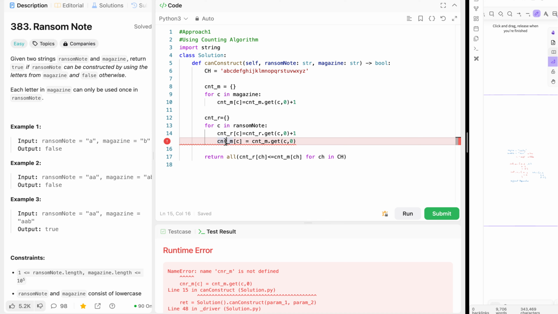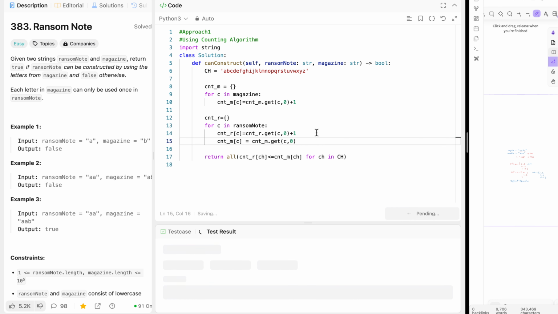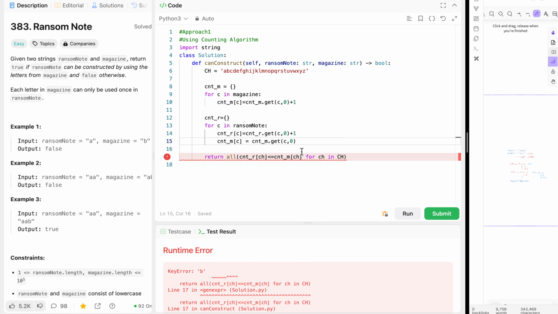So this is CNT, and so there is no character in B. Okay, so we have applied this on all the character string. So we need to add one condition that our character should only be in the ransom note set as well as in the magazine set that we created.